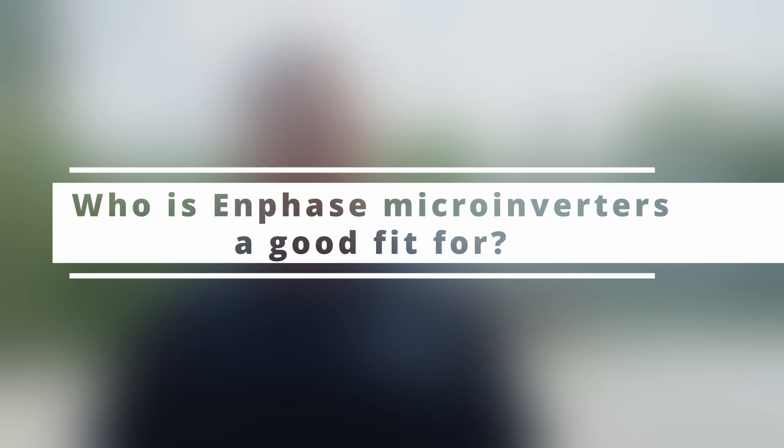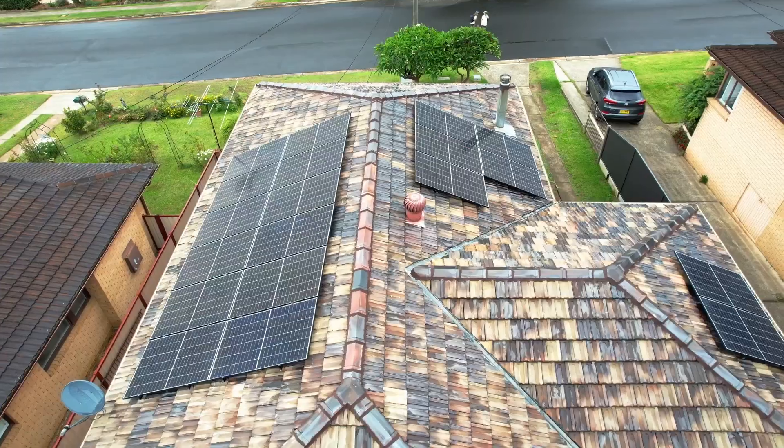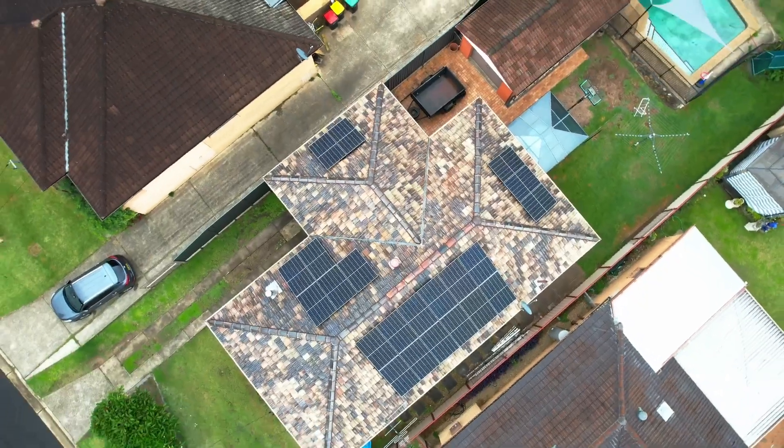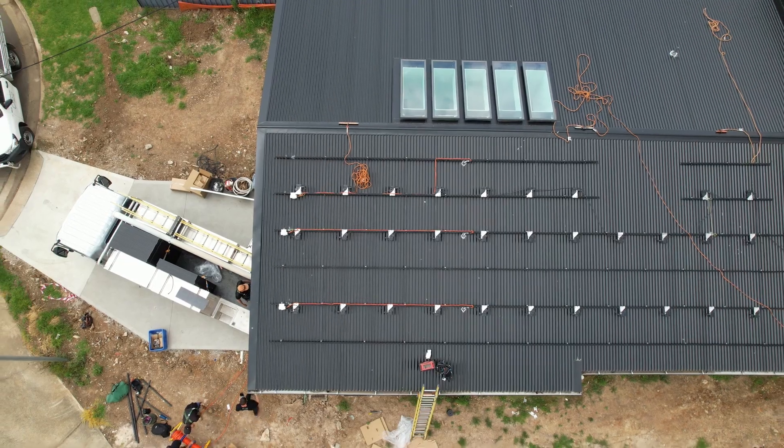Anyone with a roof and a power bill. For years and years, electricians have actually been scared of installing microinverters, fearful of the technology and the advancements that come with a system like this. No longer can an inverter be slapped on the wall, turned on and off we go. The market around renewables has changed and it's changed for the better. Consumers now are after safer, smarter and more reliable solar systems. Anyone who prioritises safety, smarts, reliability and likes to future-proof their options is a great fit for Enphase microinverters.